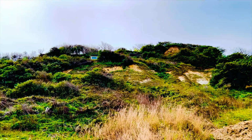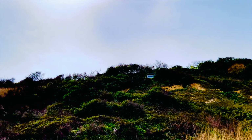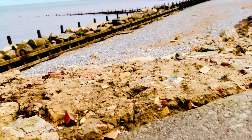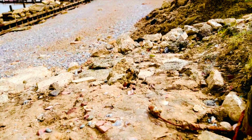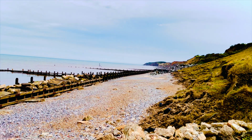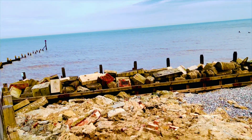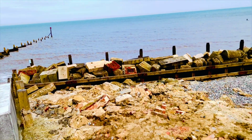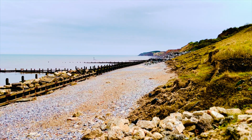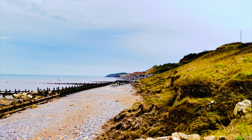Small slides from up the top there. There's sheds in the hills up there if you have a look, or huts. That's going to go next time that slide. There's a big slide over there halfway up the hill. Obviously this has all come down, and it's the same pretty much all the way along there, but there's no road to walk really. Once you get to them rocks a bit further down there now, you can't get any further. They've just put them rock and concrete in all over the place, basically trying to save these cliffs. So we can't really walk any further that way, which is a shame. If you look in the distance you can see some big old cliffs, and a lot of them are dropped as well.